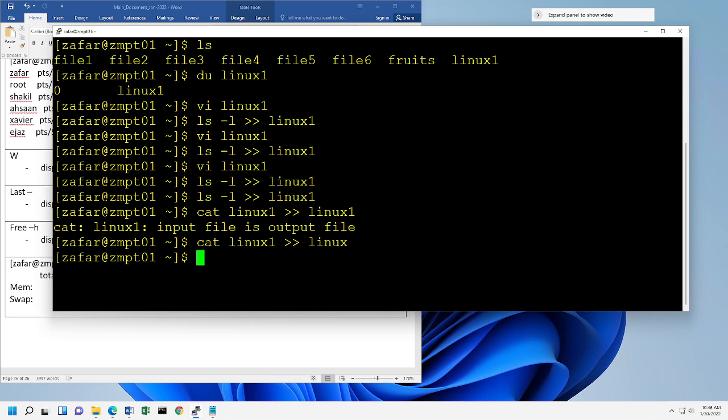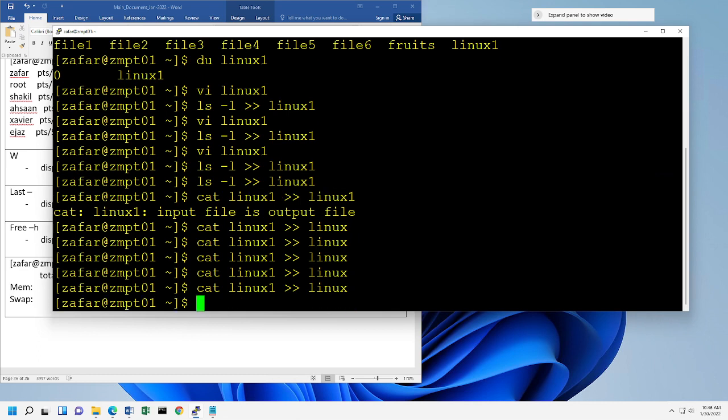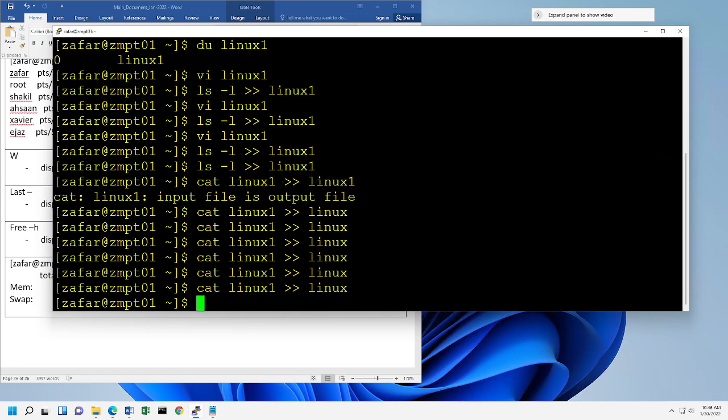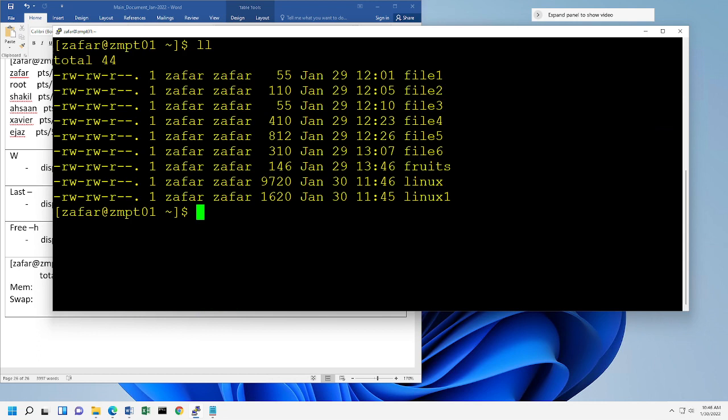Let's do Linux only. So let's work on this file here, Linux, and you see over here 9720 kilobytes, right? But there is a way also to find out the size of the file.